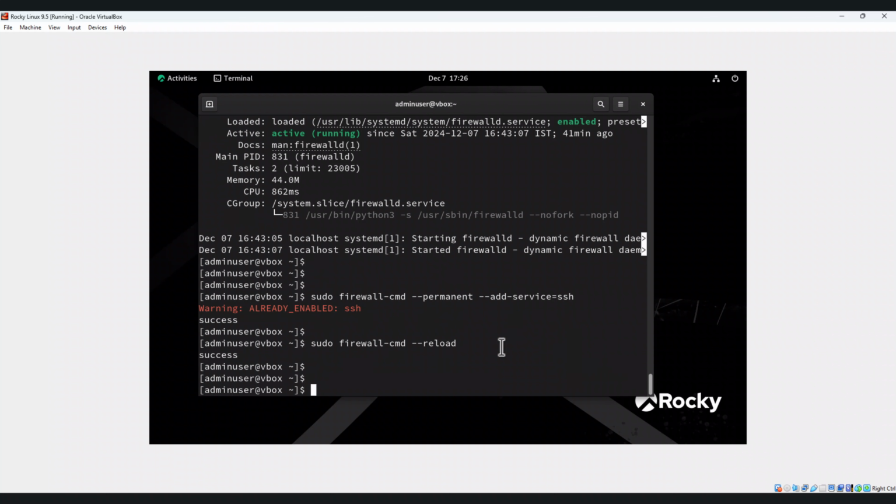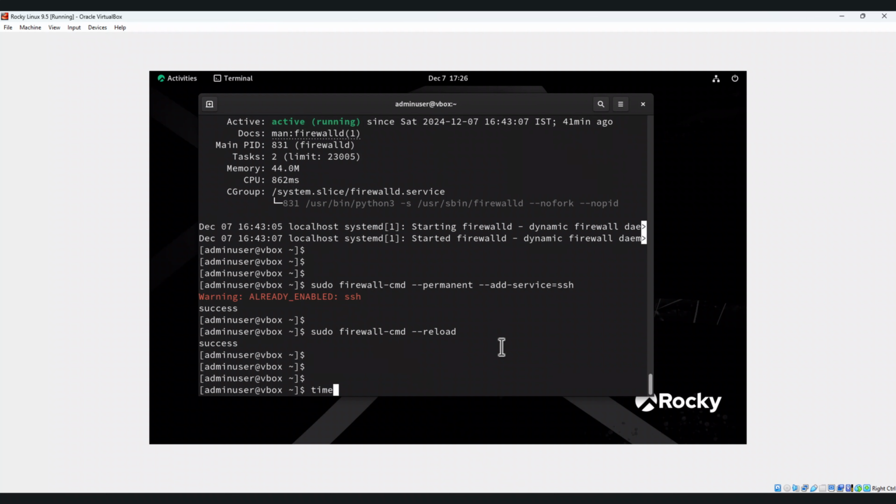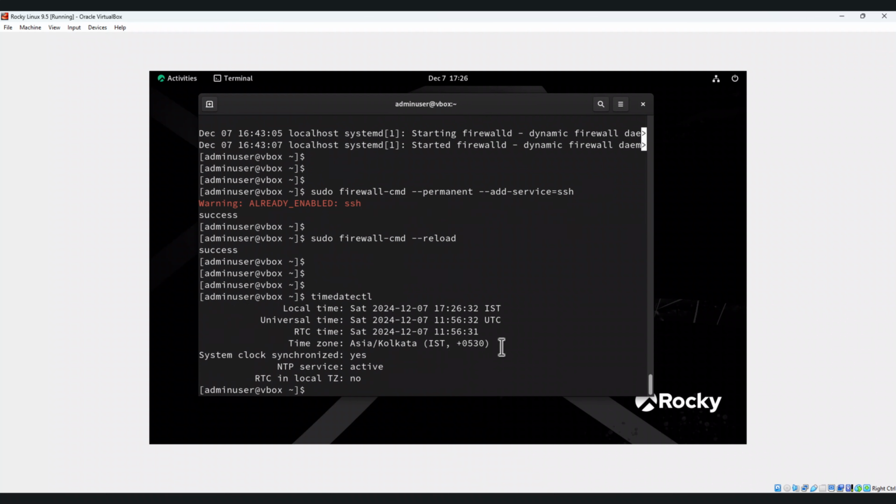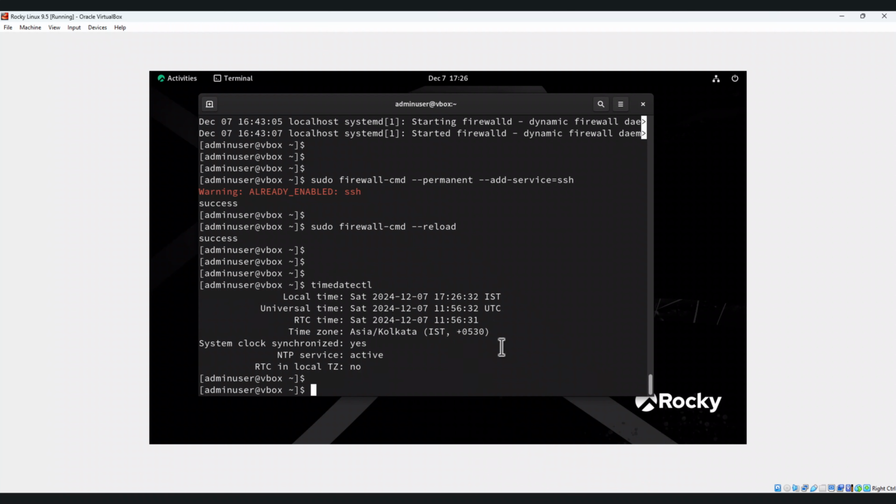Firewall configuration is done. Next, time zone configuration. It's important to set the correct time zone for logs and tasks. So let's check the current time zone. Asia/Kolkata. It's the right time zone configured.